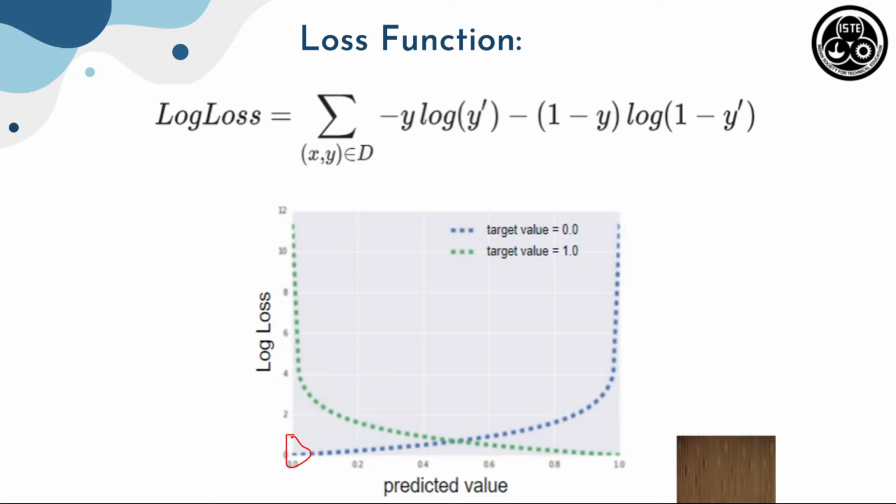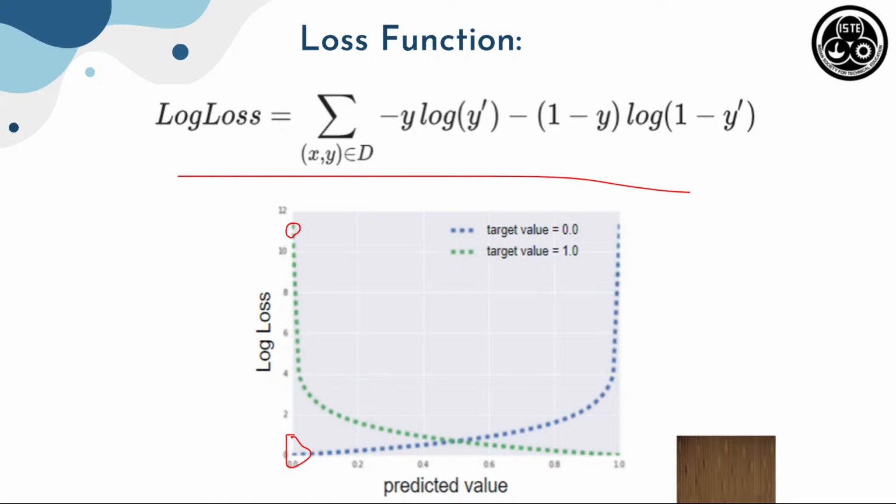Now that is infinity. The loss is infinity. The loss is very huge. So the loss is either 0 or infinity, and that's it. Basically, you go for the loss function. You can also learn about this equation, but this is the main basic thing which you need to know for the loss function of logistic regression.